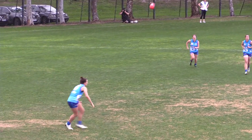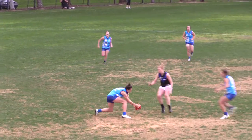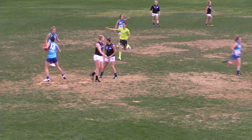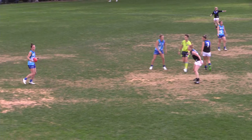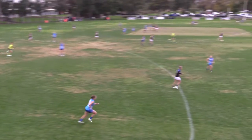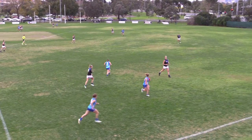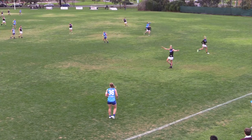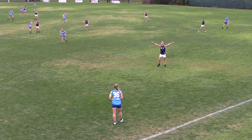Very, very big raps on Maddie Lister at the Spurs. She played the season last year in reserves, but has already shown really, really set body for a young player. Will not be afraid to take the game on. High tackle here, free kick to Harriet Cordner, who's been really lion-hearted so far today, and a good kick out of defence, finds Kemp. Right underneath the broadcast position is Ainsley Kemp.